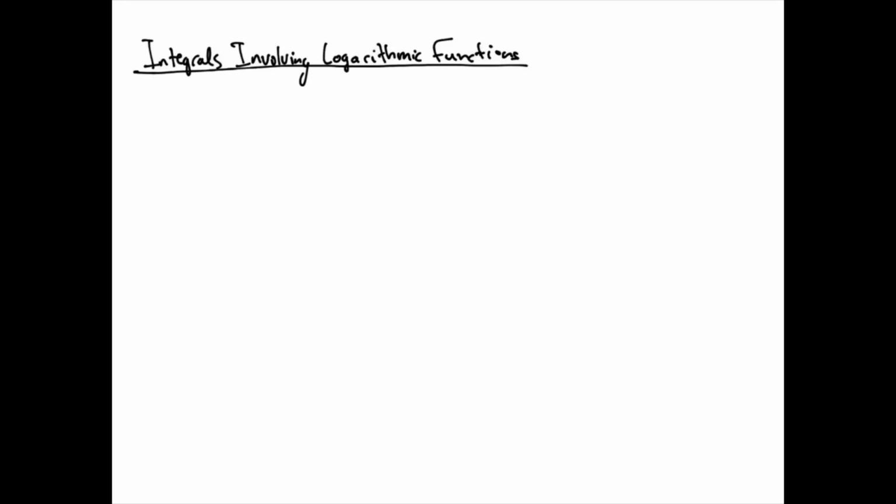In this video, we'll be going over integrals that involve logarithmic functions. So the key thing to remember with logarithmic functions is if we have the integral of x to the negative 1 dx, this is equal to ln of the absolute value of x plus c. So if we can get to something in this form, either by U-Substitution or just regular algebraic manipulation, that'll result in ln of the absolute value of x. So that's kind of the main idea with what we're going to see here in this video.